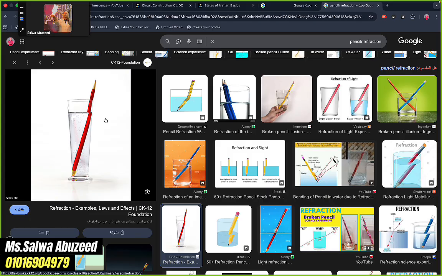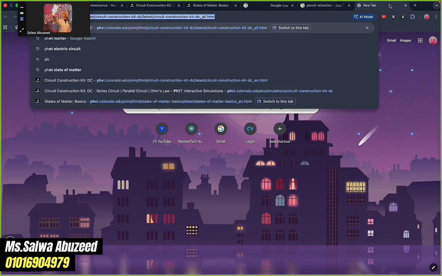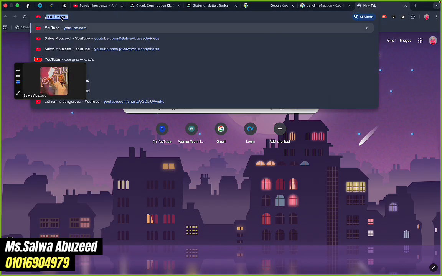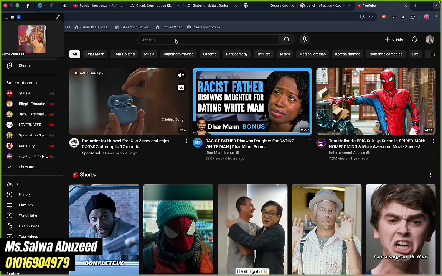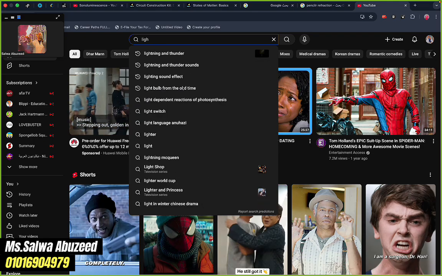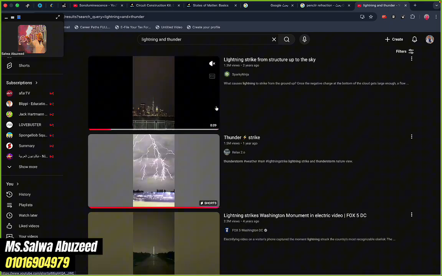Another proof in a natural phenomenon I would love to show you is the lightning and the thunder. I know that this information you already took before, that sound travels its fastest in the, yes, solid. You know why? Let's see. Lightning and thunder. So, you know that the fastest state for sound to travel is the solid. Why? It's completely opposite of the light. Because sound is made of vibration, and the only state of matter that has vibration is the solid.